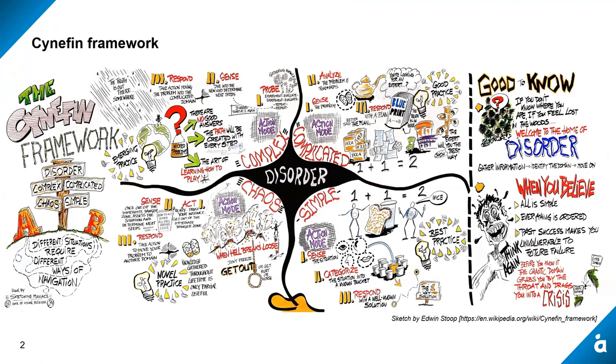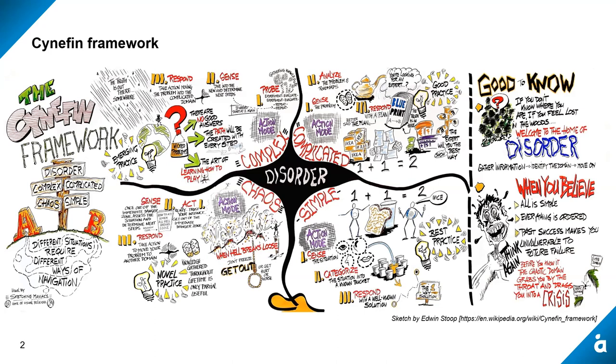You've then got the complicated space. So this is the domain of the experts. This is where we use experts to help us understand the problem, analyze it, and come up with a response. Usually it involves some sort of long-term plan or blueprint. You've got the complex area. There's a domain where the problem and our knowledge of the problem is emerging, and we don't necessarily have a solution or even a plan for that matter. Emerging practices fall into that field, and you're generally probing the external environment to understand what challenges you're facing. You're sensing and responding to those challenges.